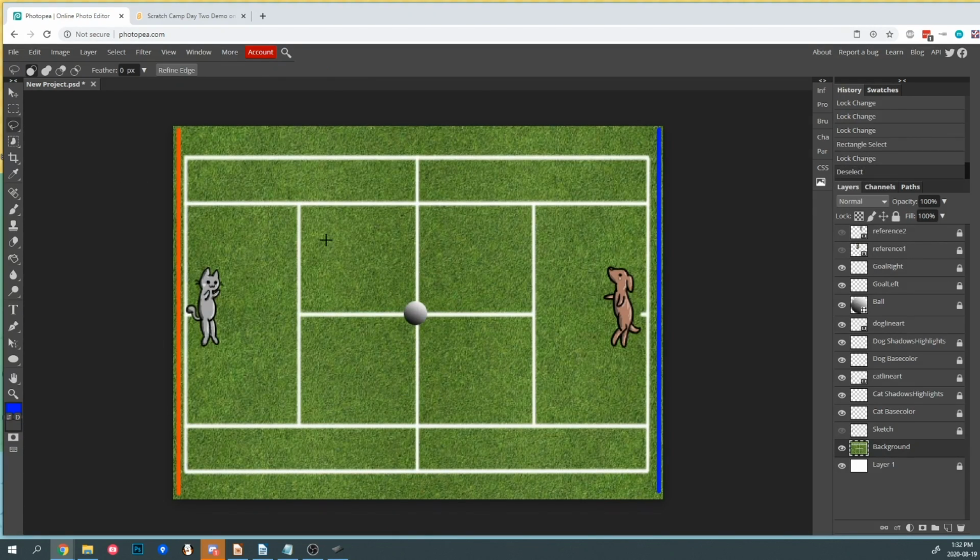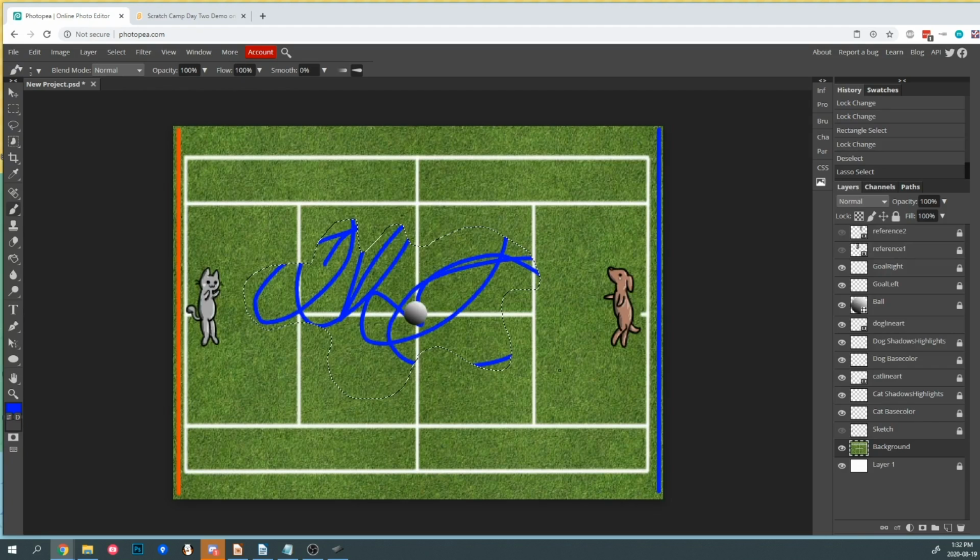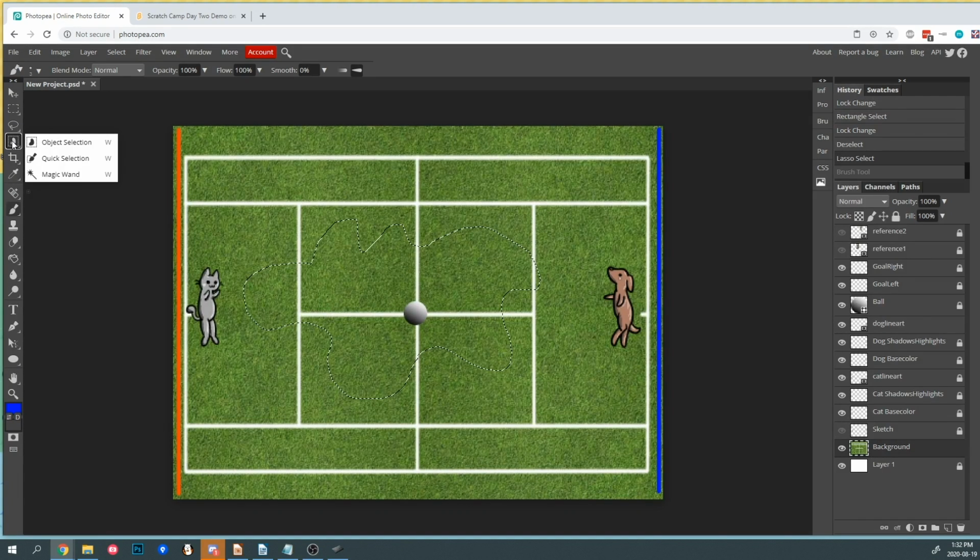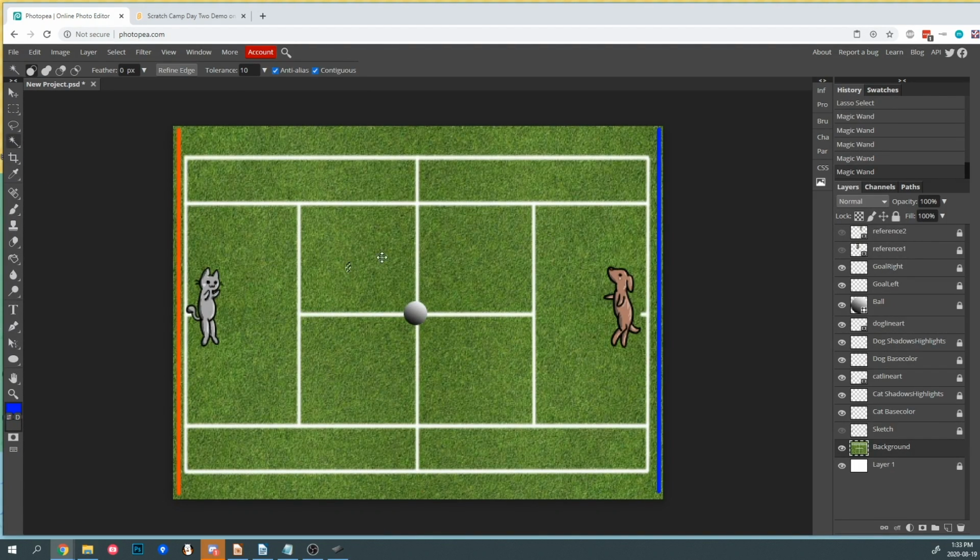And then there's the lasso, and this works a lot like the selection box, except you get to choose the shape that you draw. And beneath that are some automatic selection tools. And remember that your selection will only work on whatever is the layer you have selected. So if I tried it on this layer, it tries to find selections, and then you can increase the tolerance to make it more or less grabby. So you can see now it's trying to pick everything that's green. So this can be really handy if you want to do quick selections.